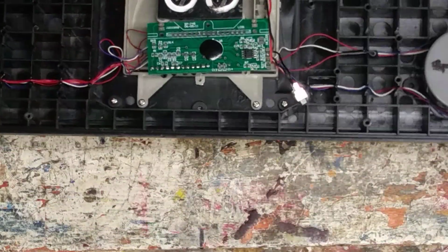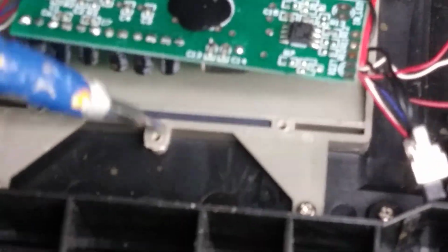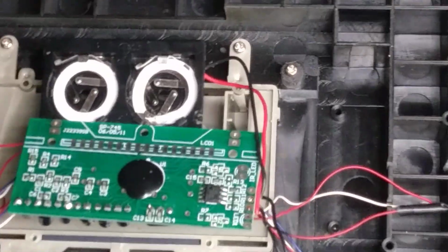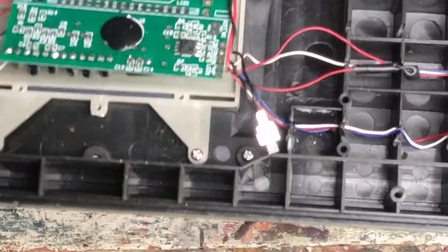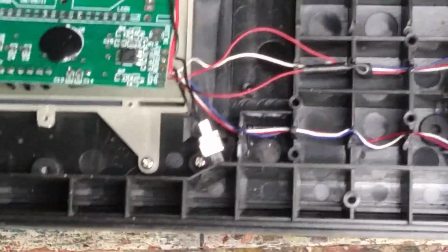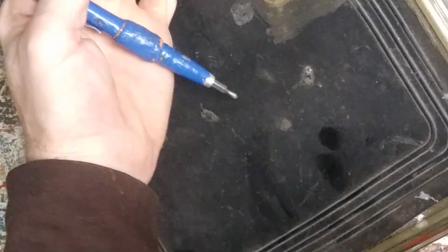Yeah, the rubberized strip right here is on the back side. See right there, that's rubberized. I cleaned that off to make sure it was getting a good connection. I used a flashlight on the front to shine into the display, to make sure it wasn't lighting up real dim because of a bad connection, but I was getting nothing. I stuffed the flashlight through here just to see if it was lighting up, but there were still no digits popping up.